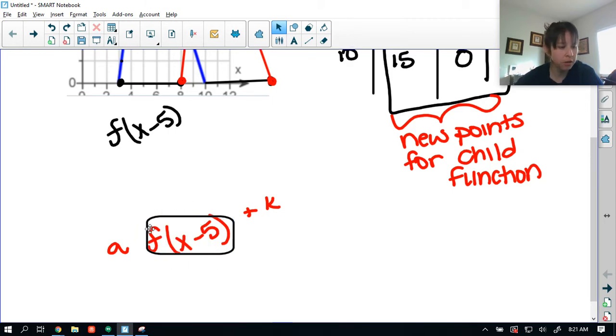So in this case, I'm going to box from the beginning of the function notation to the end of the parentheses. Anything inside this box is going to be a horizontal change. Anything outside the box is going to be a vertical change. So I know that this is a horizontal because it's inside the box. And horizontals again lie to me. So this is saying that we're subtracting 5, but in reality, we're actually adding 5 to our horizontal values.